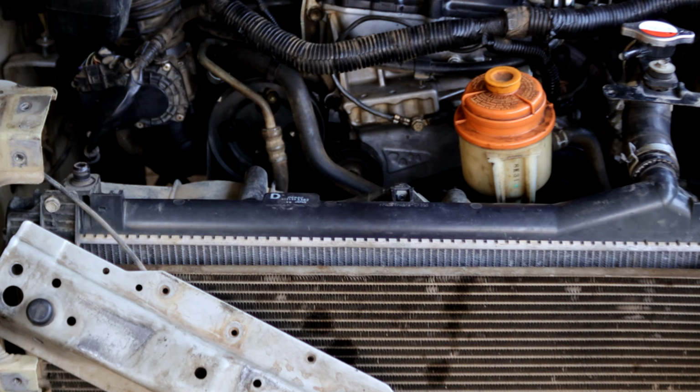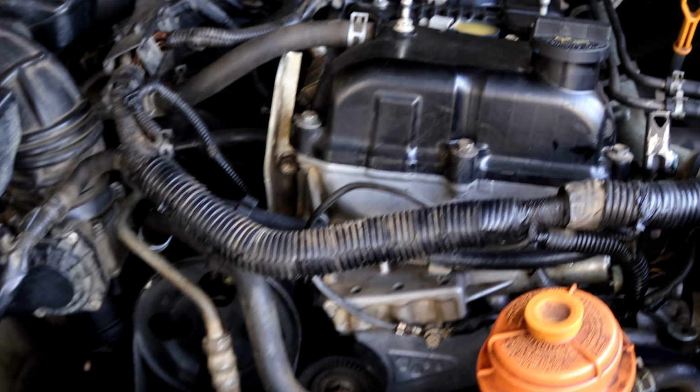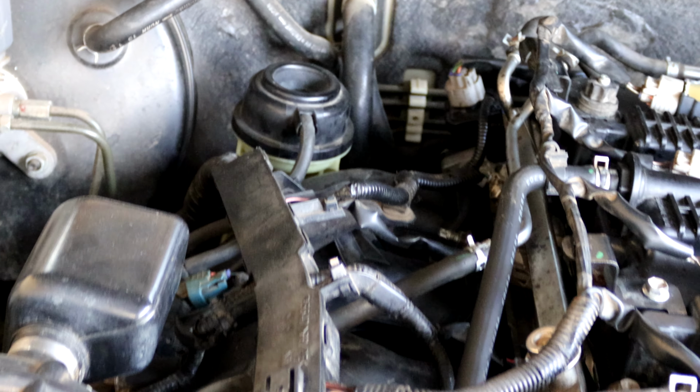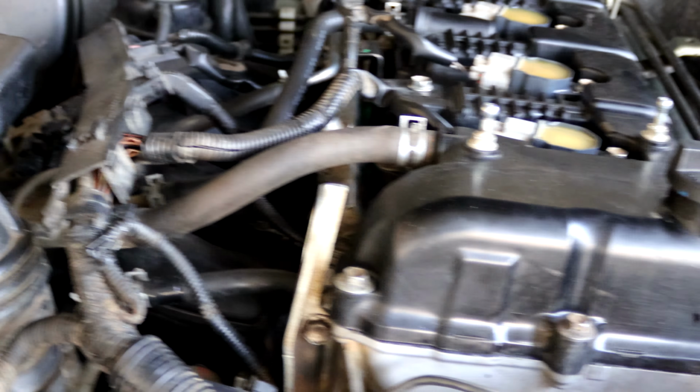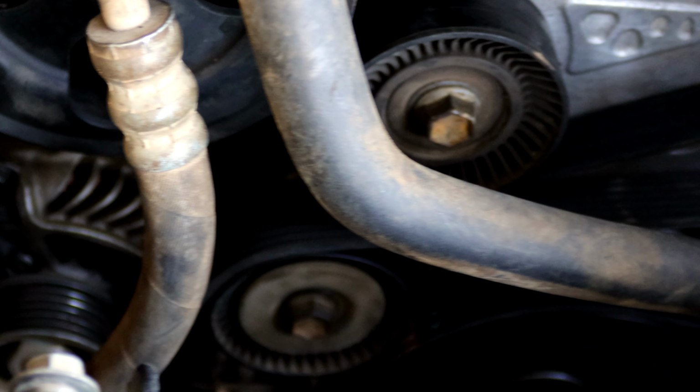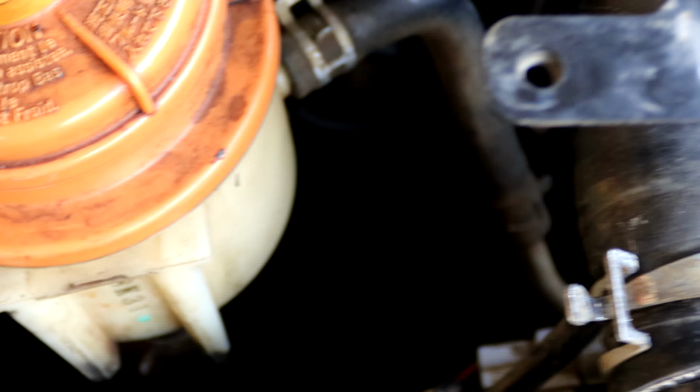So much progress, so I thought I'll just show you how the engine bay is currently looking now. As you can see, the top end is all connected, all hooked up, all the pipes, all the vacuum lines, everything has been connected. Our power steering pump is connected, the alternator, our aircon pump, power steering fluid, coolant lines, everything has been connected. We are just getting there. We're getting closer to starting this car. Crossing fingers. Let's keep moving.